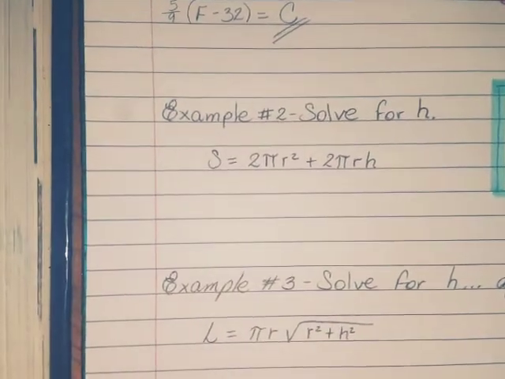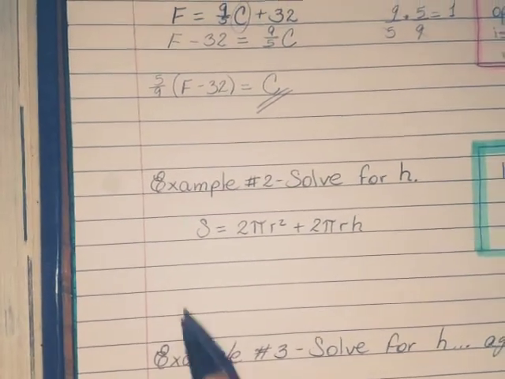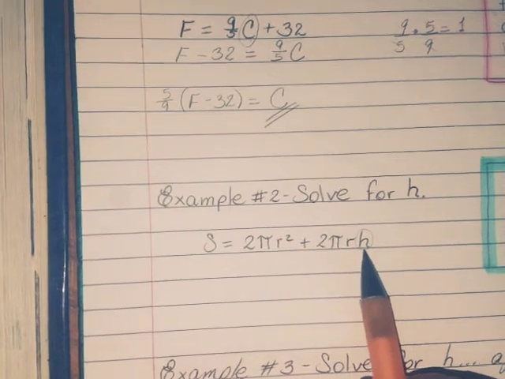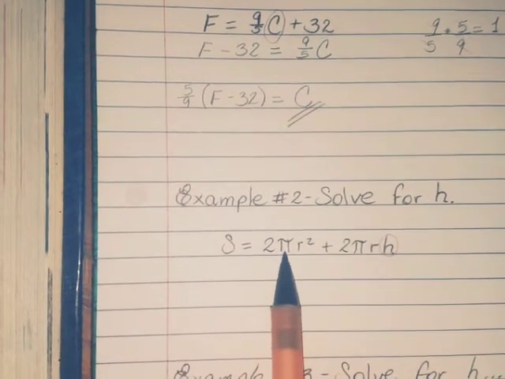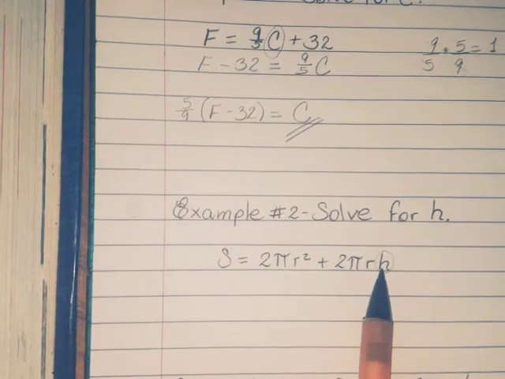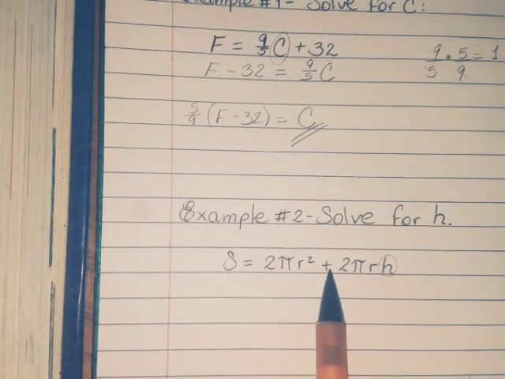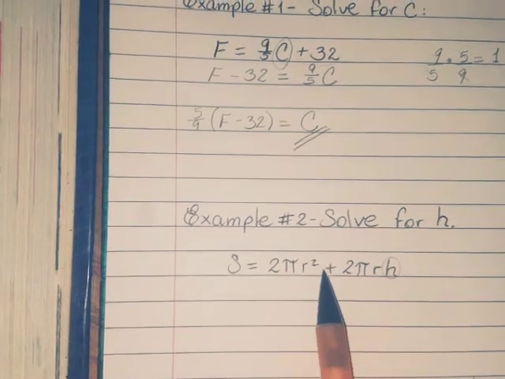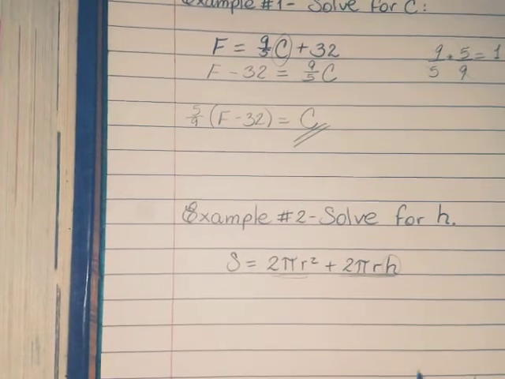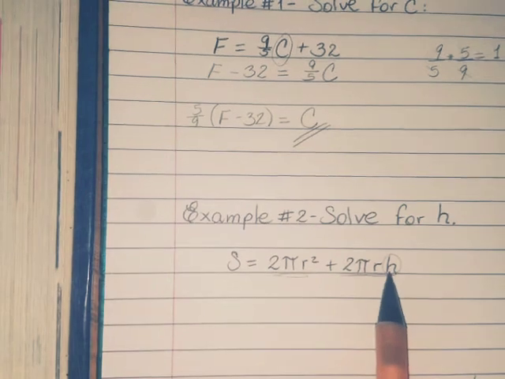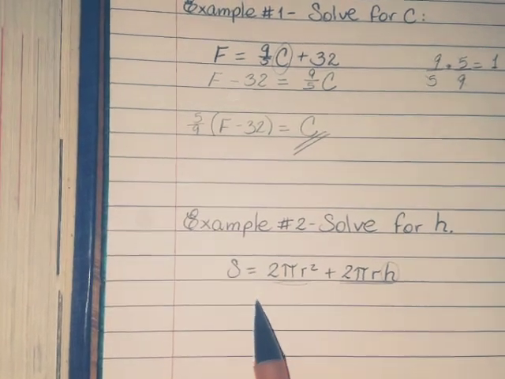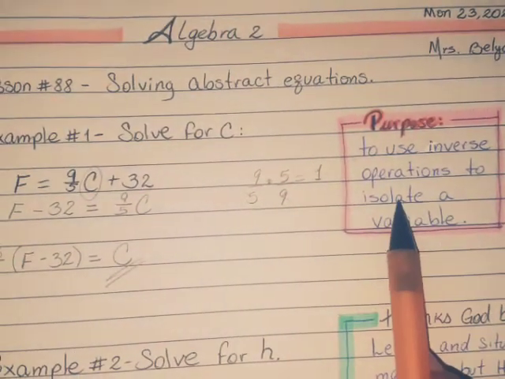Let's see example 2 now. It says solve for h. Where is h? All the way here. We need to isolate that variable. So the equation says S equals 2 times pi times r to the second power plus 2 times pi times r times h. Why did I make the pause here? Because every time you see a plus or a minus symbol, it means you have different terms. So this is a term and this is another term. I'm going to get rid of the term that does not have h. I'm going to leave this one to the very end.